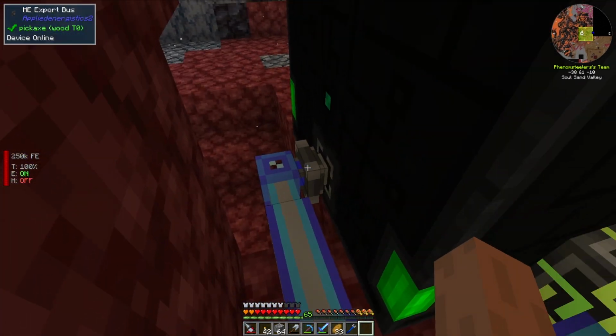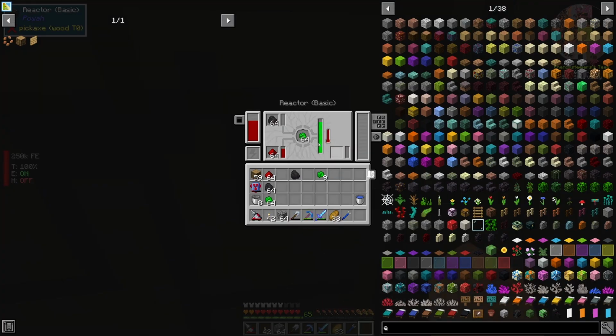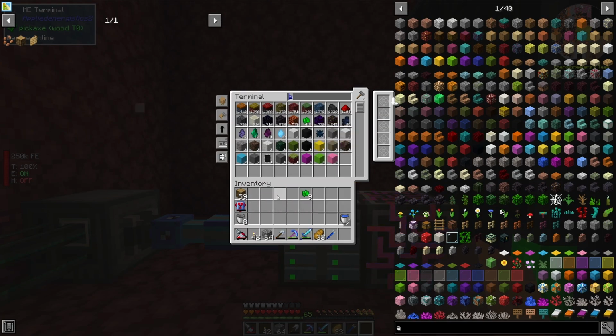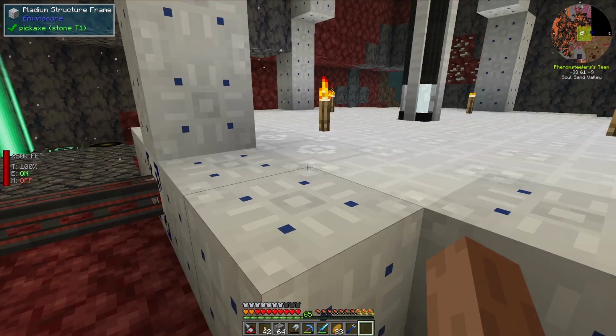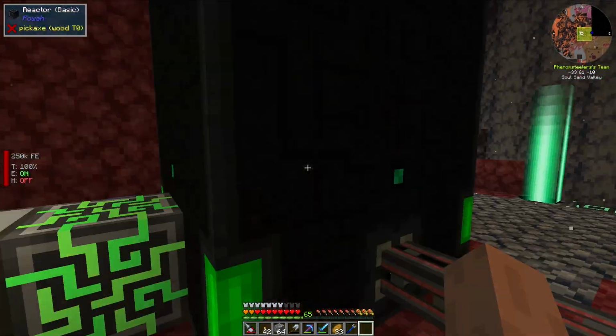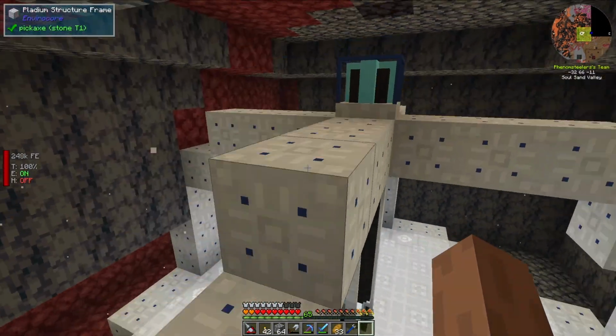And then in the back, I have an export bus set up to export coal, uraninite, and redstone. So basically, this reactor can run all of the time as long as I have the correct items in the terminal right here. And all of that powers this reactor, which powers this tier 4 void miner.